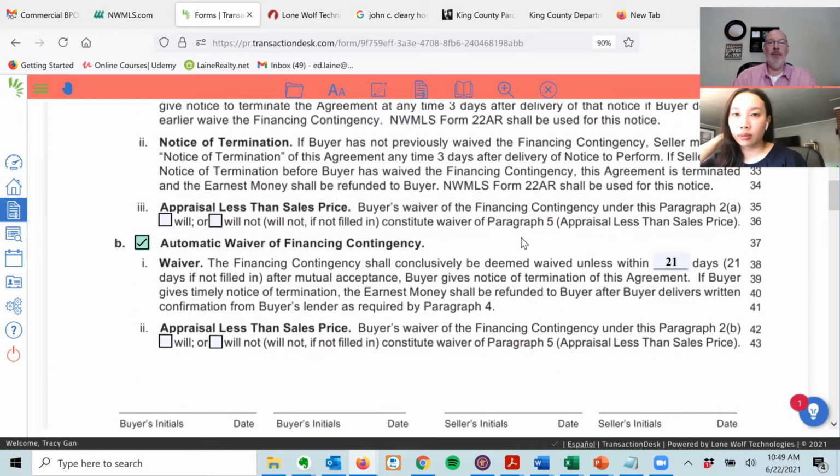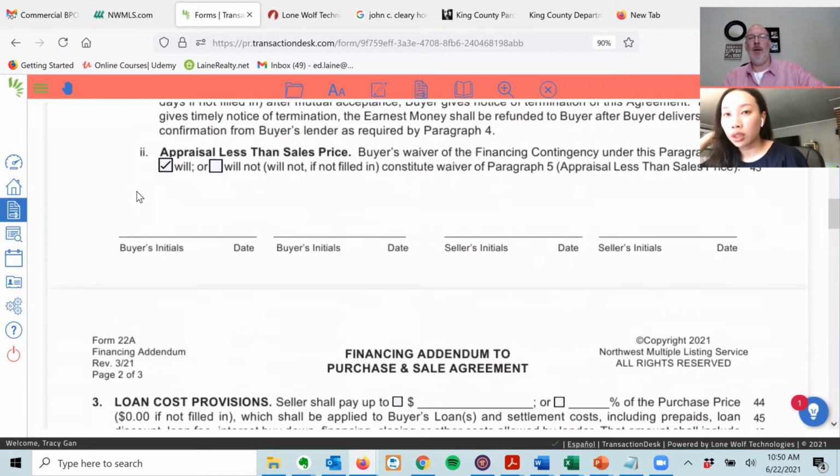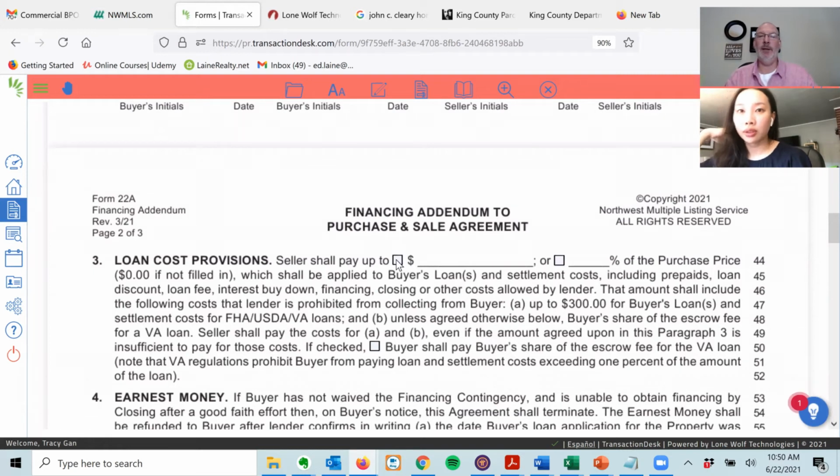And then if you waive financing, do you want to also waive low appraisal? That's something that we will find out after doing the CMA. Well, and it's really a bigger issue of whether we know it in time, 21 days. Appraisal should take shorter than 21 days, right? Absolutely, especially if you're waiving inspection because they can order the appraisal right away. Yeah, 21 days is fine. Is it a very common number people put in? Yeah, actually it is. Smart, okay. After any closing costs from the seller, right?